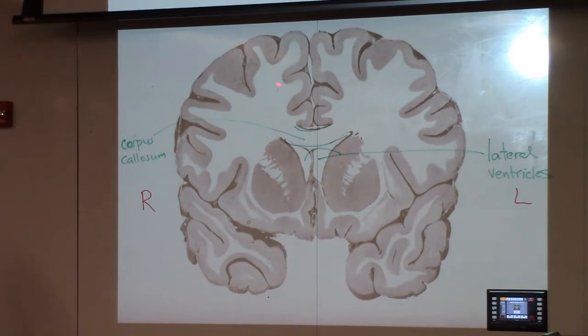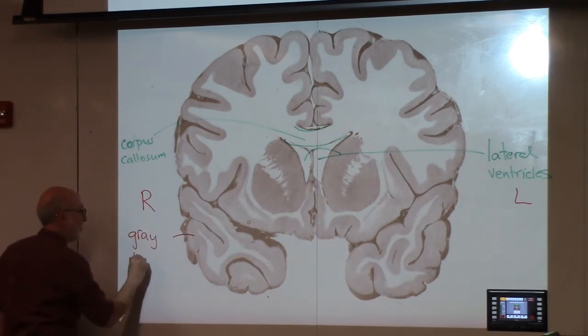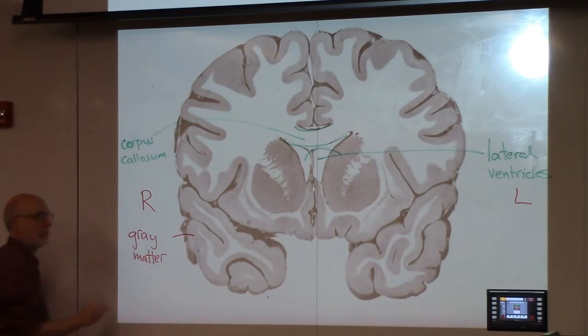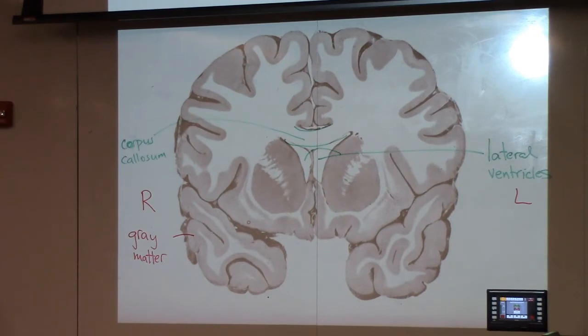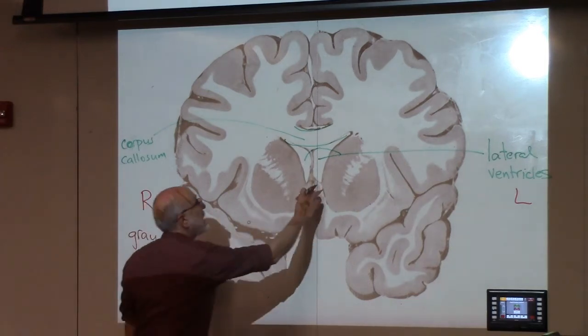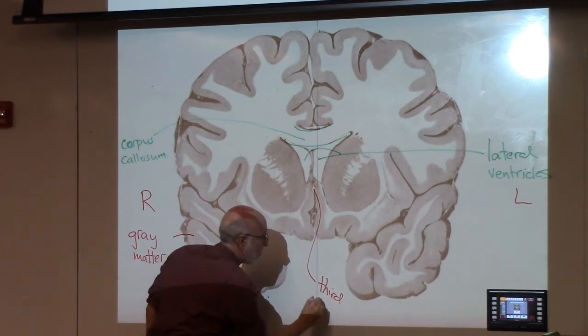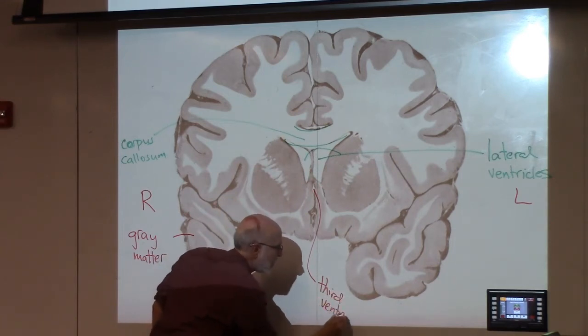So then, is that the gray matter? Okay, gray matter. Not the most sophisticated label, but it's a correct label. Is that the third ventricle? Show me, I need to see the red spot. Right here, actually, this is the third ventricle. Good.